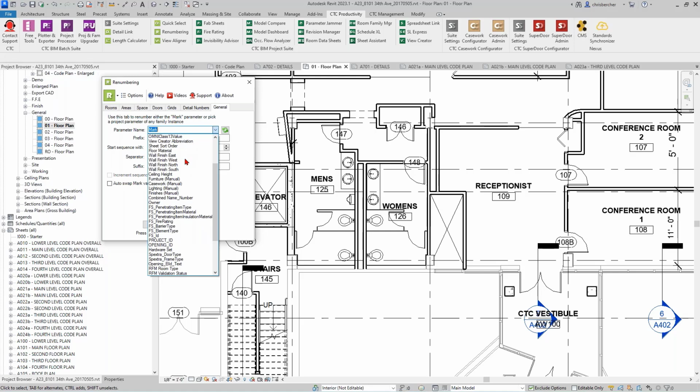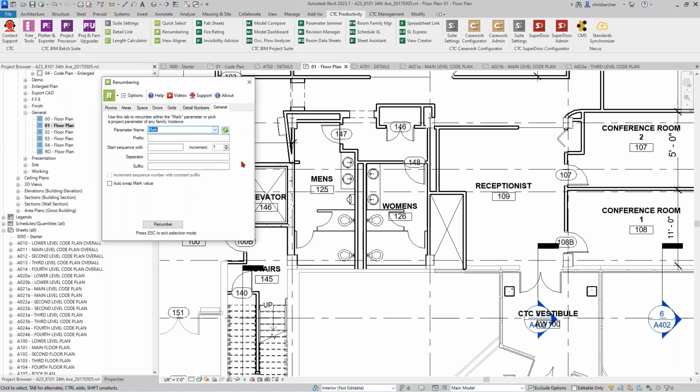So we had a question come in that says, will renumber work with the MEP keynotes? If those MEP keynotes are not your true-to-the-world Revit keynotes that have the keynote text file associated with it, which I do not think they are, then yes, this can work with those. So you can choose what your sequence starts with, set your increment values, and run with it.